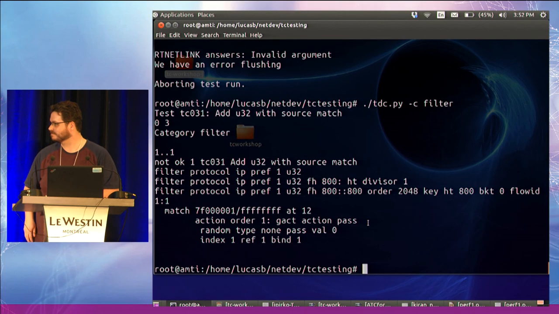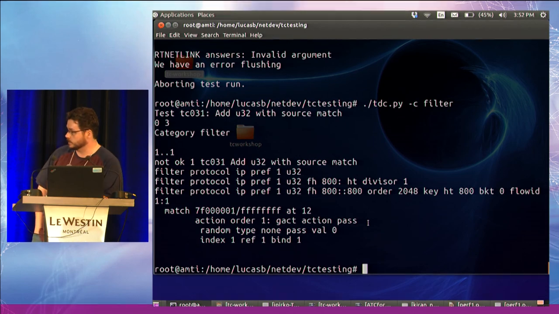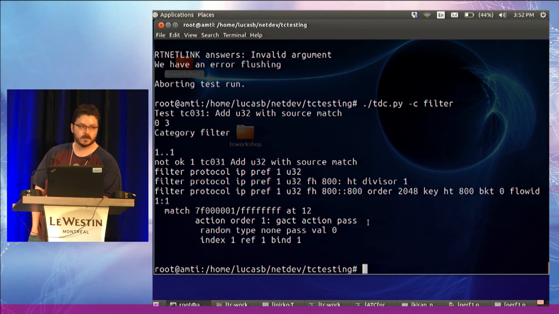So don't we have a JSON output for this? For the tests or no? For TC output. No, not yet. But there is JSON output for other things, right? There's some stuff. It would probably be best if you introduce JSON output to TC and then just parse the JSON. Yeah, that would work. But you also need to check the human readable reports, so it may take a while to get all that completed. But yes, it will make a lot of sense because it's a formal output and well defined. I don't see that being a problem to implement, but it's not ready, and we want to push this thing ASAP.